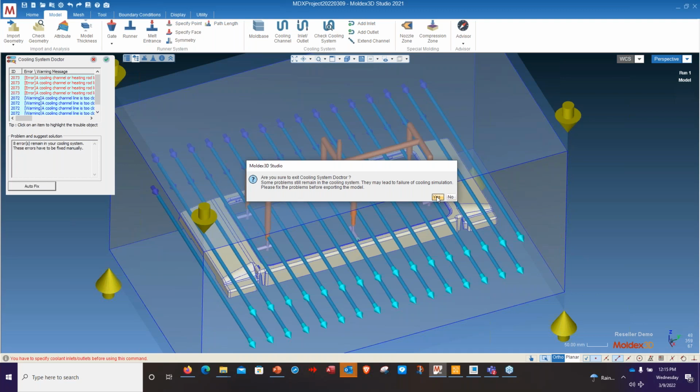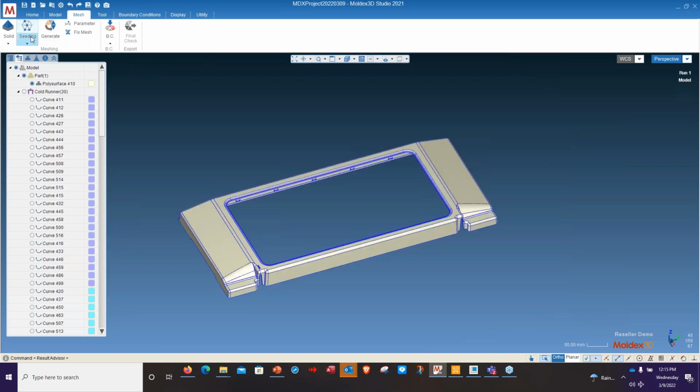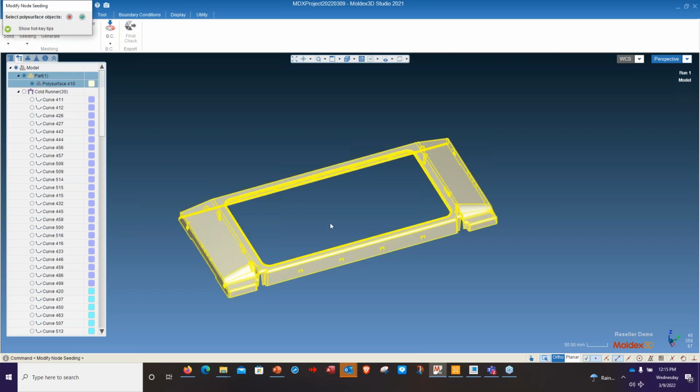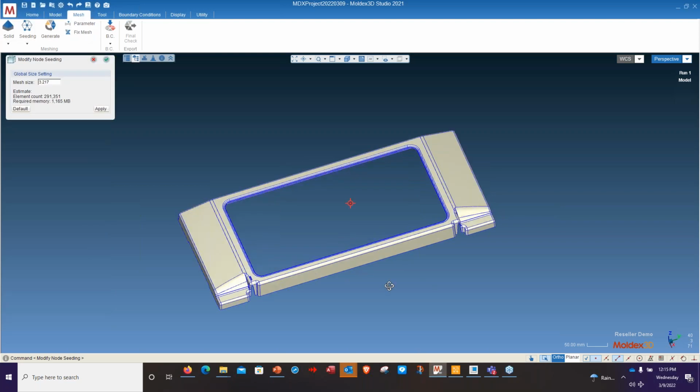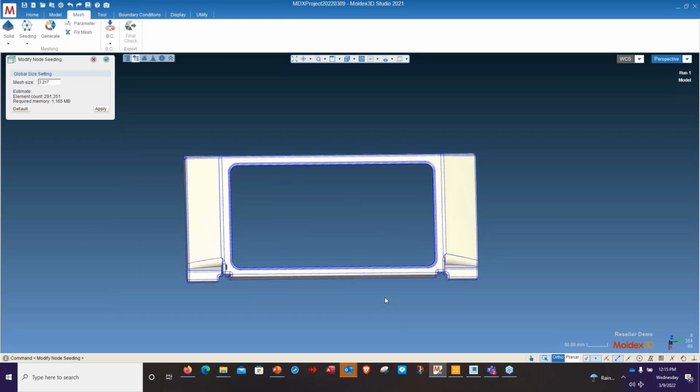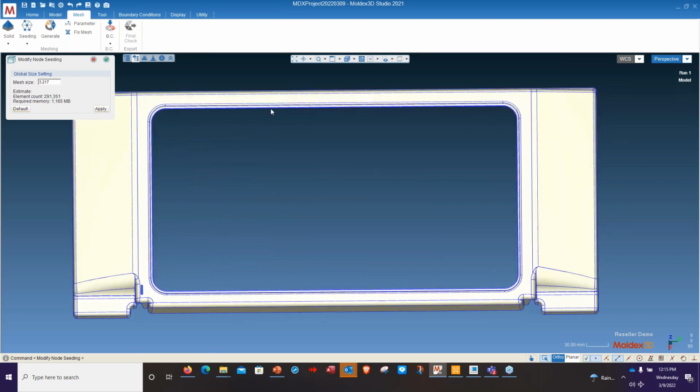Now the next step is, we've done all of our importing and assigning attributes, and the next thing would be to set up the seating. What we might want to do is turn off some of the geometry. We only want to look at the part. The seating is what's going to determine your mesh size. So by selecting the seating, we selected the part that we want to mesh. Hit accept. It's going to calculate and do a default length on the mesh. A good rule of thumb is to orient it in a flat view to get either the whole single cavity or one cavity if it's a multi-cavity part. It's going to choose a default mesh size.